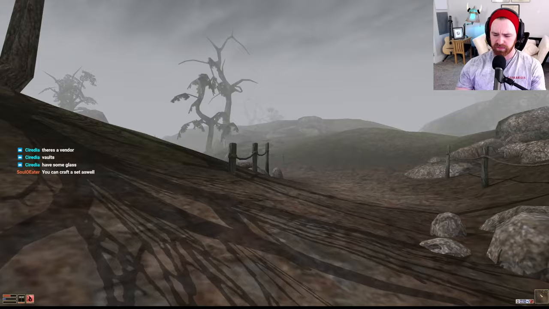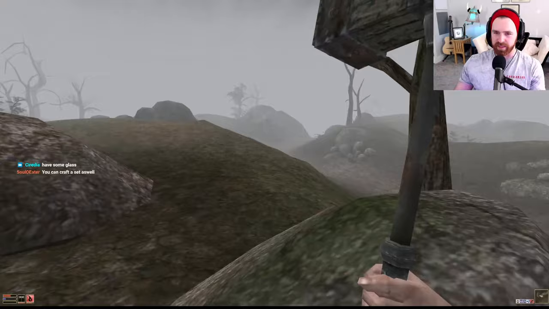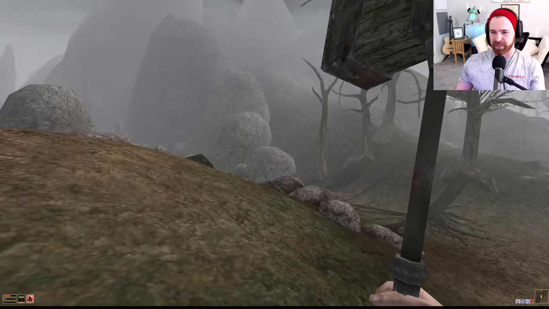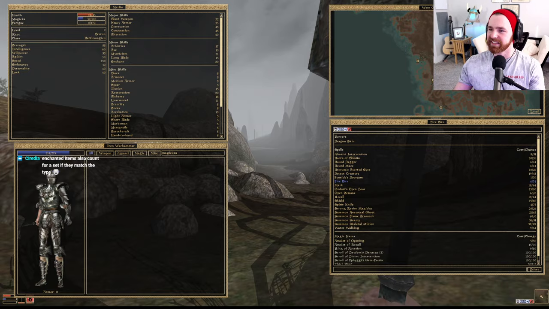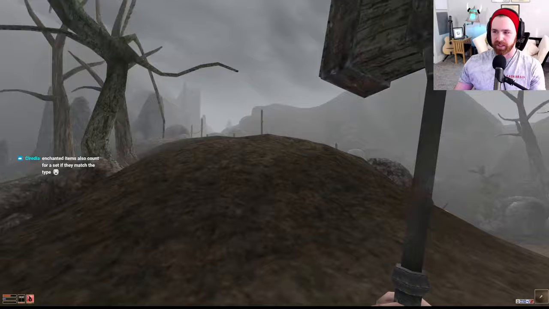Crafting. I'm trying to think where the easiest way to get that would be. Yeah, I think the Ghost Gate. It'd have to be the Ghost Gate, probably. Dark Brotherhood exploit. You know, get some gold, go to the Ghost Gate. Try and make some magic happen. Okay, so if it matches the type, right? Okay. That makes sense.